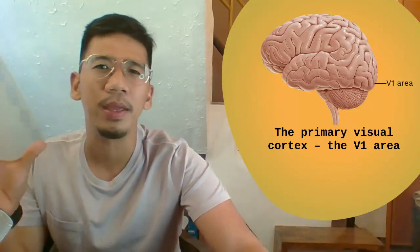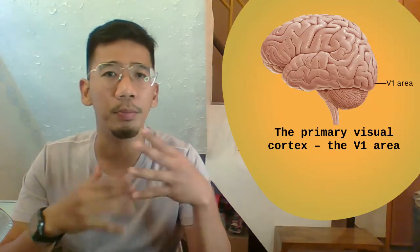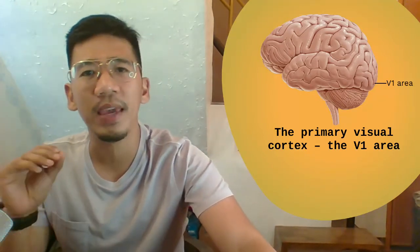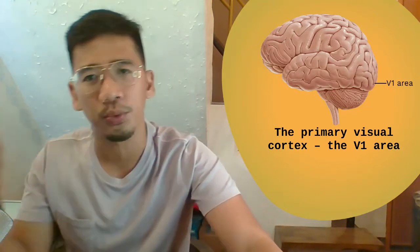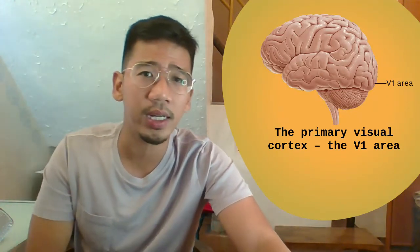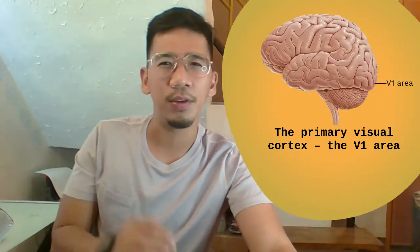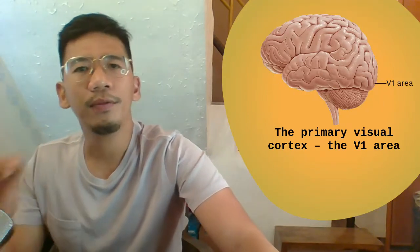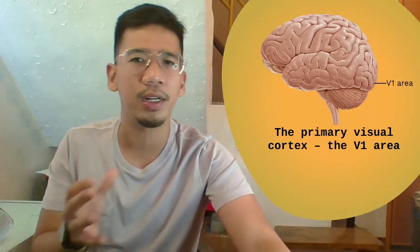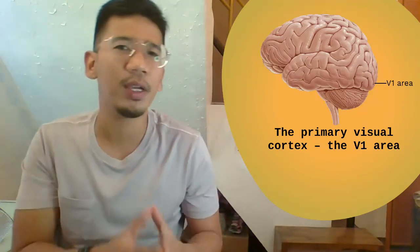How does this happen? One of the most important findings in this area came from the work of the Nobel Prize winners Hubel and Wiesel, who investigated how vision works by making painstaking records of the actions of single neurons. In 1969, they showed how some nerve cells in the primary visual cortex, the V1 area, react to lines that were at particular angles and in only one specific part of the visual field. They called these simple cells. Further investigation showed that these simple cells react to similar input from either the left or the right eye, and that some of them also respond to particular wavelengths of light. In other words, to specific colors.